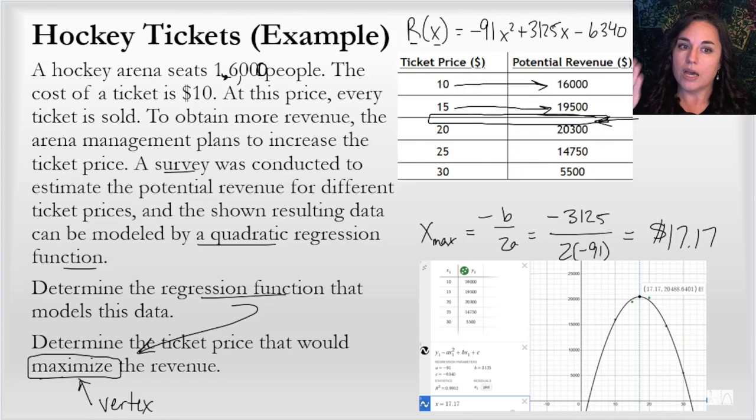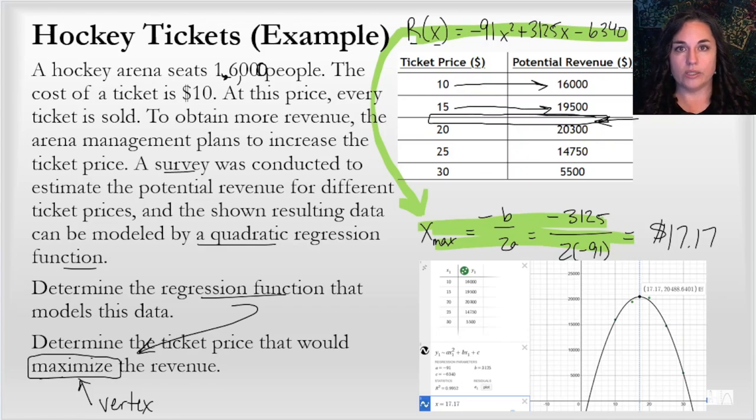So I'm getting my graph to correspond to my algebra. And a key thing I see in here is that they're having you do a couple of different skills. They're having you do a regression equation. Can you just have a computer calculate the regression equation? And once you get that regression equation, can you interpret it in order to find different values from it? In this case, they wanted the vertex of that parabola.